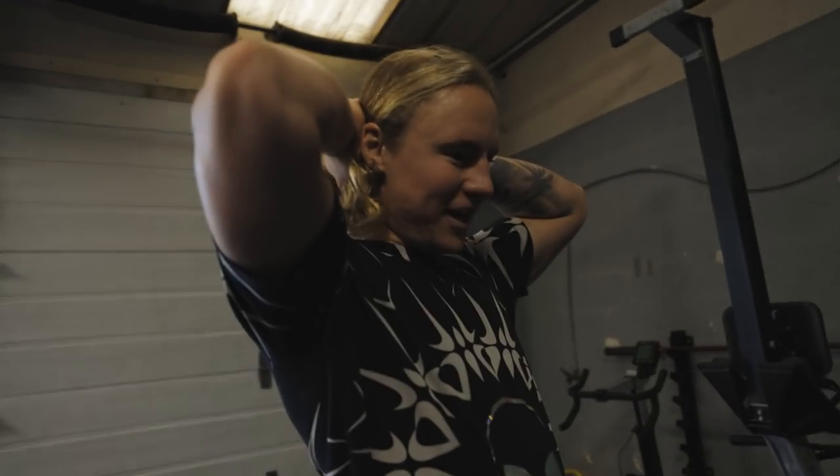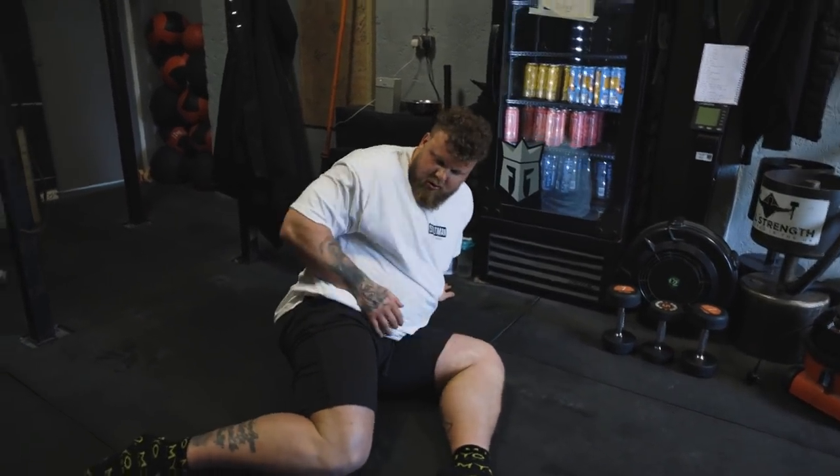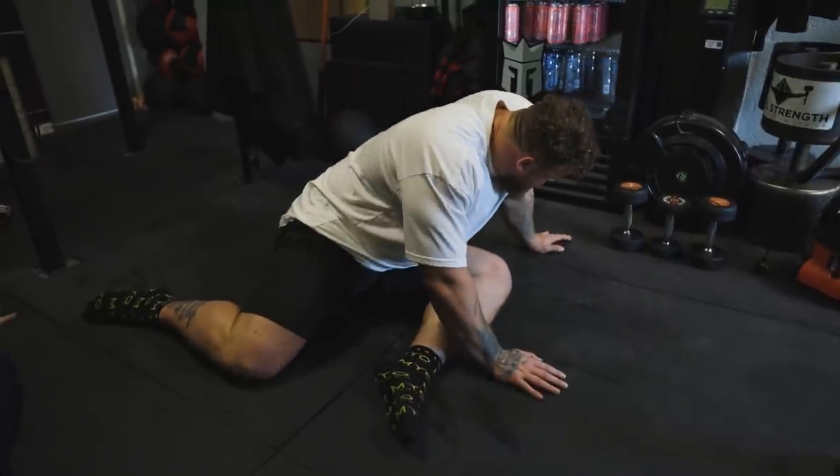And we're running through the exact same on the other side now. So, flip over. Come away from the fridge a wee bit, because you put your head through it. Good morning, down. Keep the chest tall.